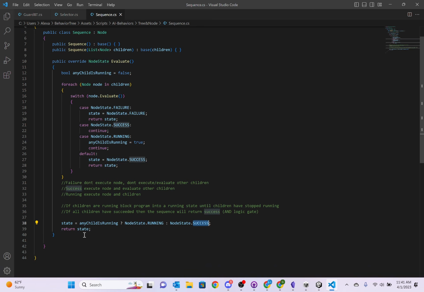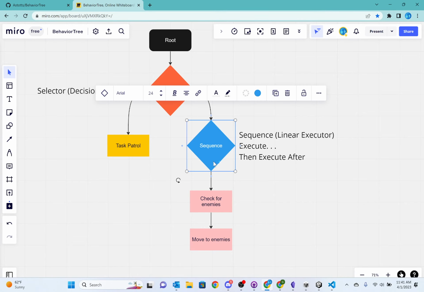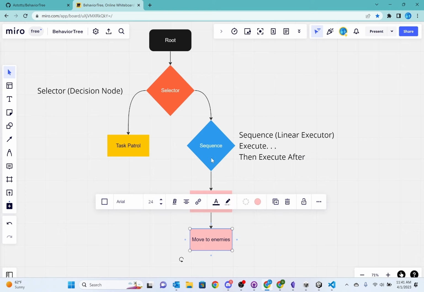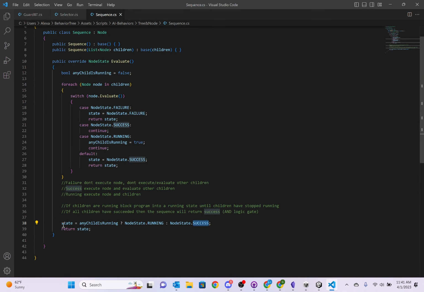So basically, the sequence will say if it's running or it's succeeded, then we can consider the sequence itself to have succeeded. Because some of these nodes are running, some are in success state, and so it just makes running equal to success, right?